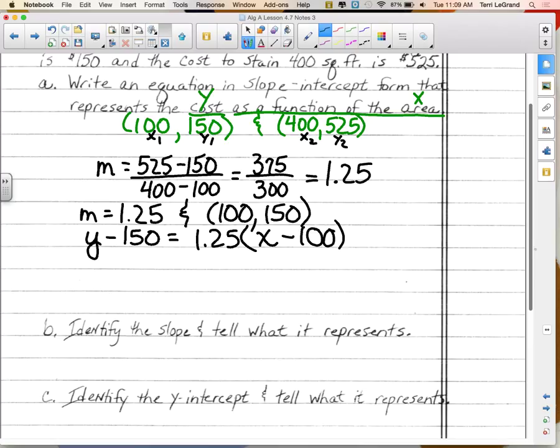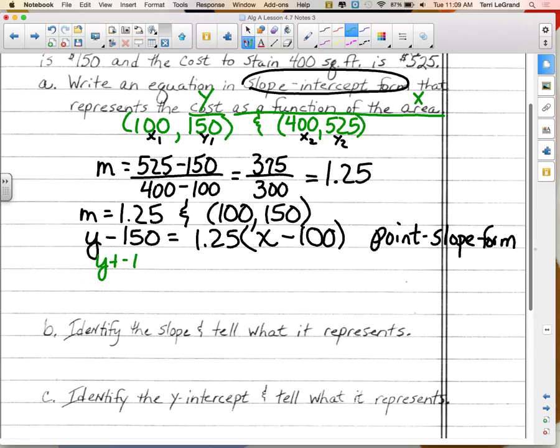What's that form called? Point slope form. Hope that's what they wanted, because then we can be done getting our equation. Is that what they wanted? No. Oh no, they said slope intercept form. So we have to carry on, don't we? Okay, so go ahead, get that in slope intercept form. There isn't a whole lot of room here. You kind of needed an extra line here, I'm sorry.